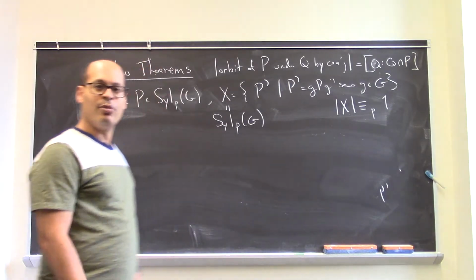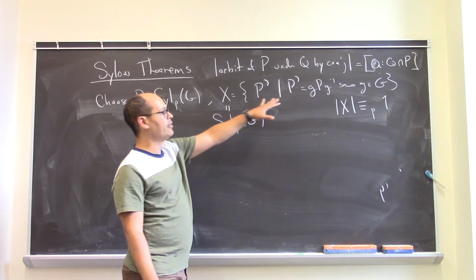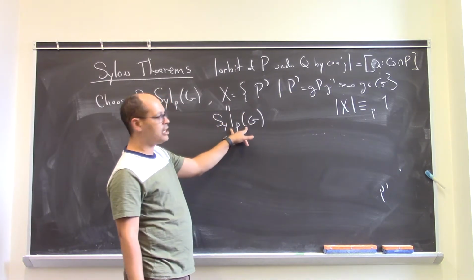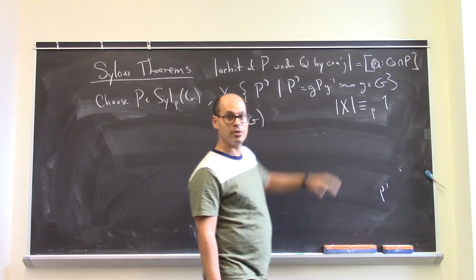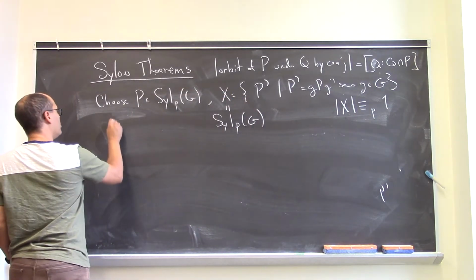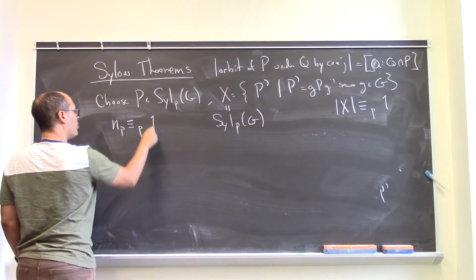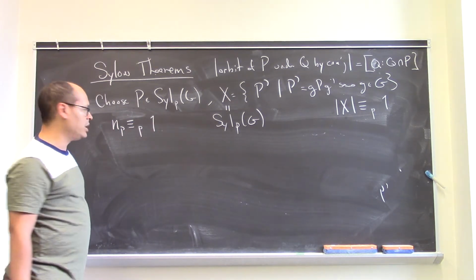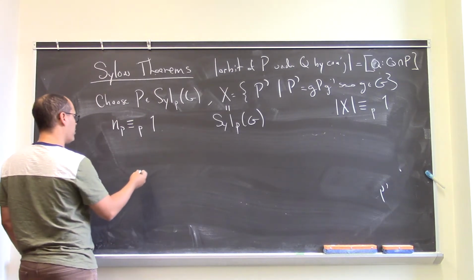All right, we're almost done now. We've shown that if you look at the conjugates of any fixed Sylow p subgroup, you get all of the Sylow p subgroups. We knew that the number of these things is congruent to 1 mod p, and so now we have that n_p is congruent modulo p to 1. The only thing left to do is the divisibility part of n_p, and so how does that work?